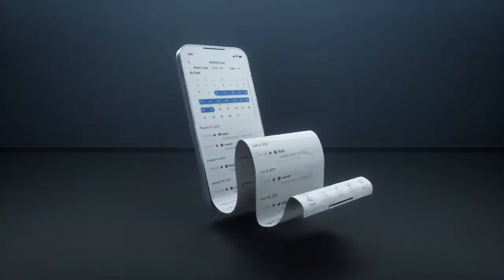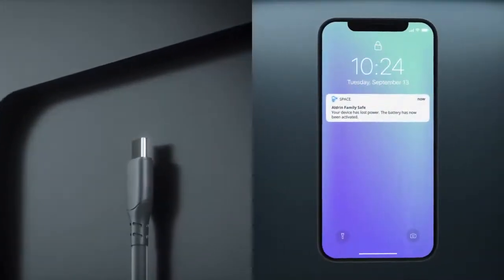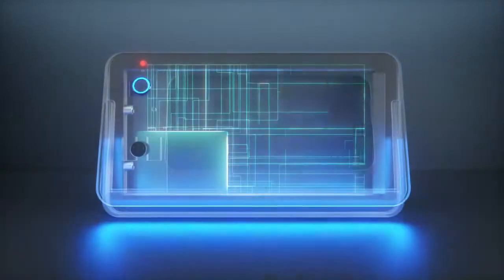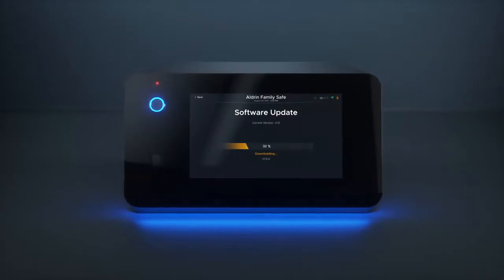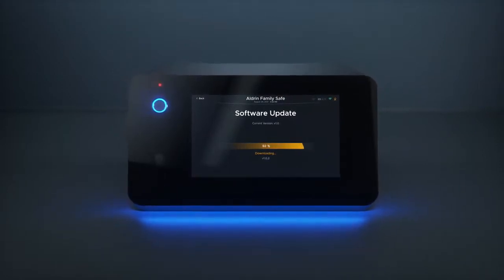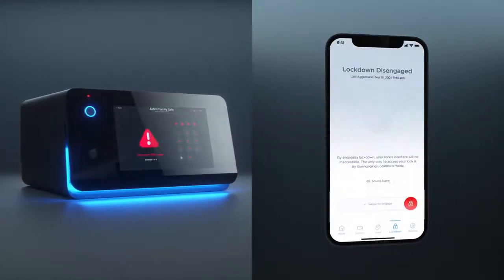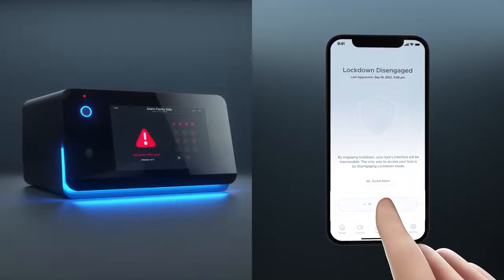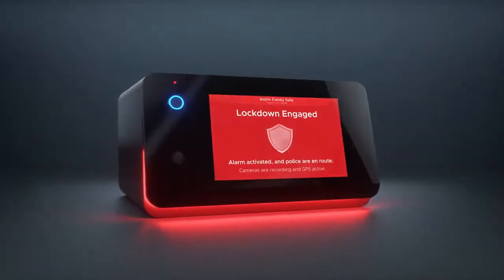For optimum security, keep tabs with a never-ending activity log. Plug in the discreet USB-C adapter to any active outlet for continuous power. If the power goes out, the hidden backup lithium-ion battery activates to keep your device running. Over-the-air updates ensure you are current with constantly evolving features. Keep watch, and if you don't recognize who is on the outside, easily lock down your device, sound an alarm, and notify 911 — all within the app.